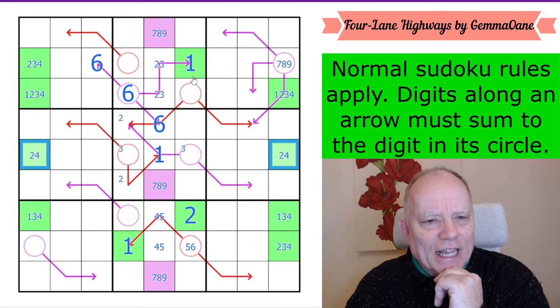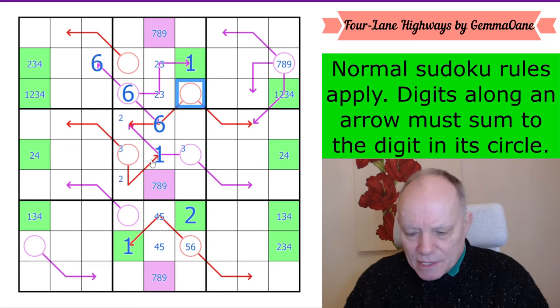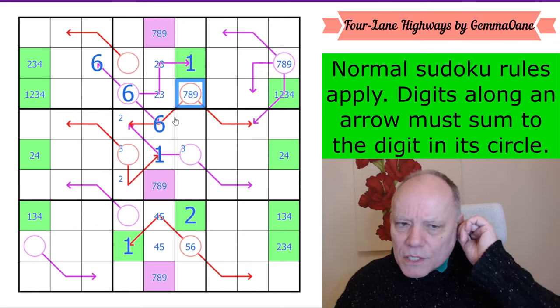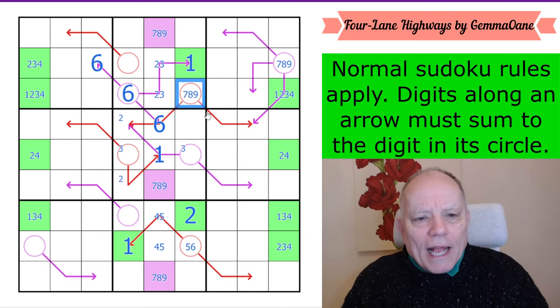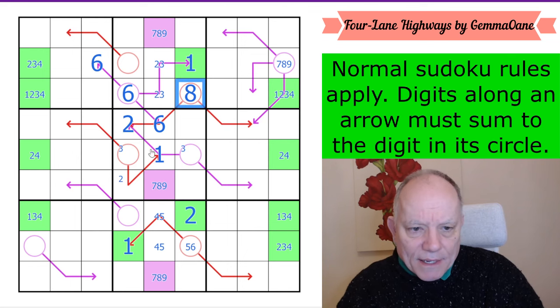It's really interesting how this unfolds now. That is adding 6 and something, so it's 7, 8, or 9. I mean, the colouring I've done, I think I'm going to remove it. Well, I don't know. I was assuming I would need high and low digits now. Maybe I won't. Actually, that can't be 7. This has to be 2 or 3, but we've worked out it can't be 3. So that's the 2. That becomes an 8.